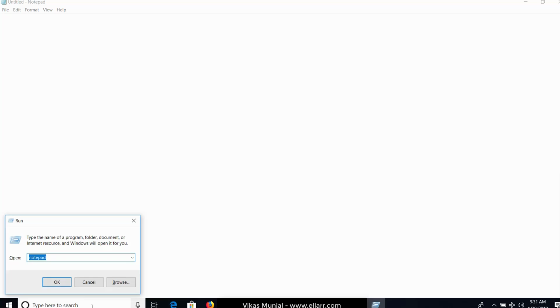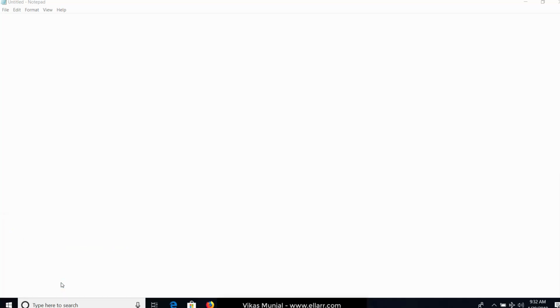I go to Run and there is a shortcut command, SQLServerManager13.msc. This is the 2016 version which I have installed on my machine. If you are using the 2014 version, then you have to give 12.msc. If you are using the 2012 version, then you give 11 and so on. And if you are using the 2017 version, then you have to give 14. Because my version is 2016, I will put 13 and click OK. SQL Server Configuration Manager will be opened.